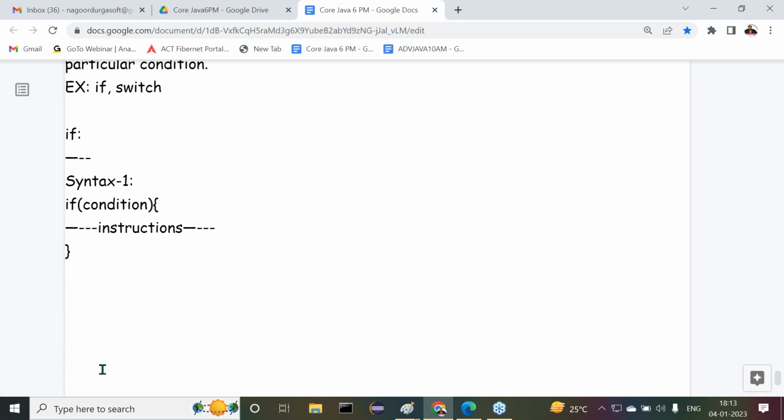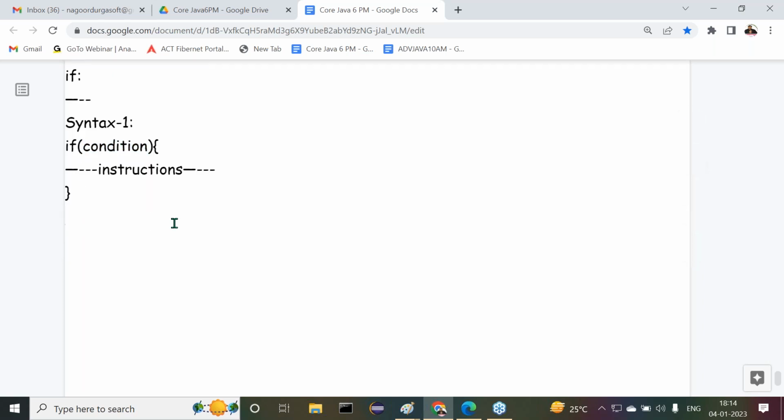So what is the flow of execution of this syntax? If this condition is true, body will be executed. If this condition is false, body will not be executed. Are all of you following or not? I think all of you have awareness of them, right?